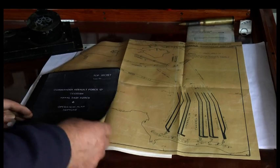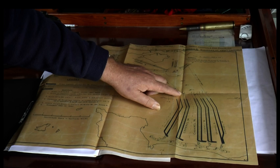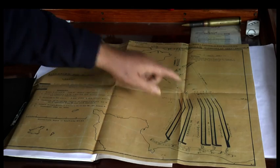This minefield could only be cut at the very last moment, otherwise it would be clear where D-Day was going to happen. So it was done the night before D-Day. Medusa's role was to go over the day before D-Day and mark where the entrance to the minefield was going to be. She acted as a homing beacon, and the minesweepers homed on this vessel, went through and did the cut.